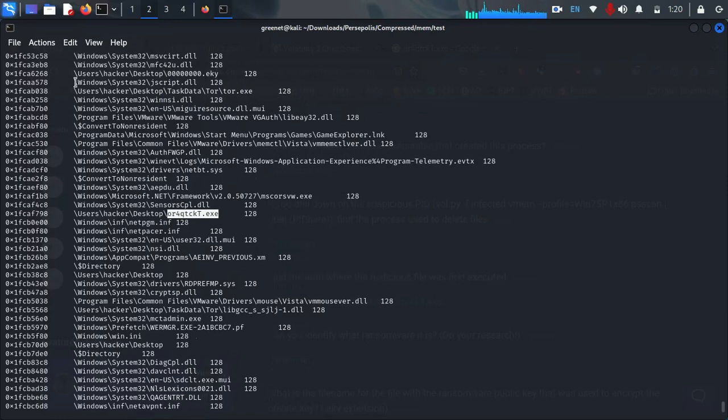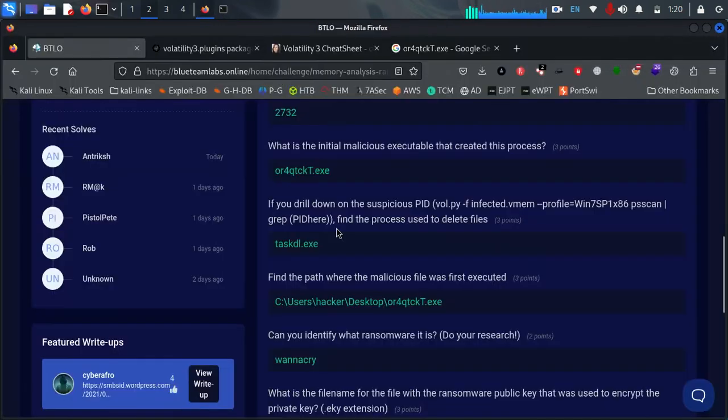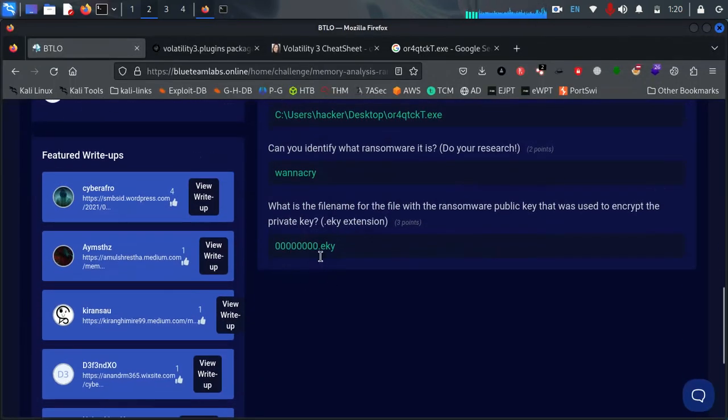Now once you come up here, you see that we have this, it ends with .ek. Perhaps that is our answer, and that is the path. So if we highlight that and copy it, and paste it here, that was the correct answer.